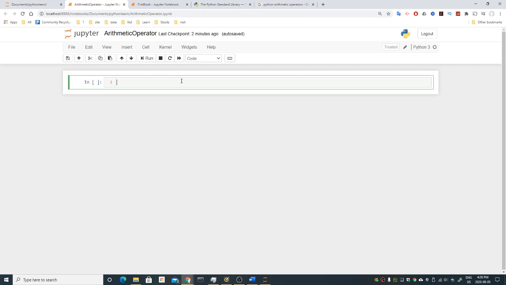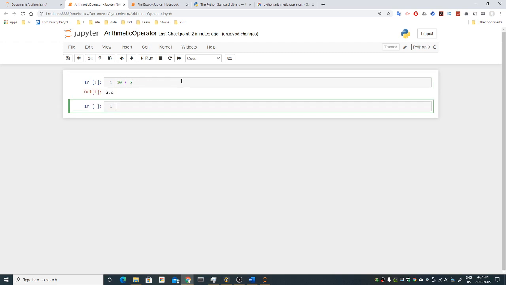So for example, let's say we have 10 divided by 5. If I do that and press Shift Enter, I get 2.0. That's my number. What if I do 8 divided by 5?